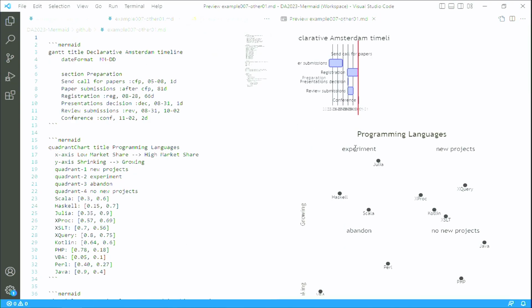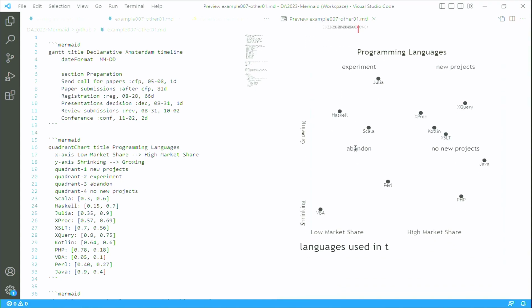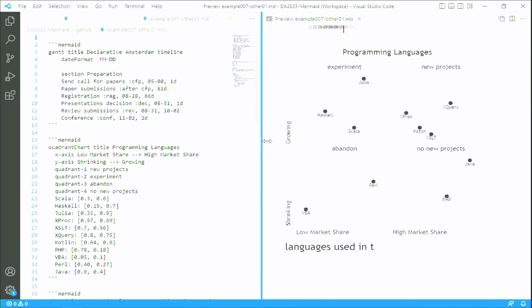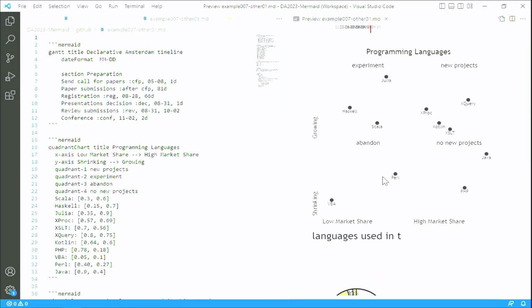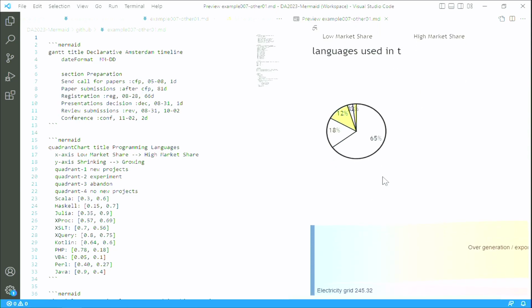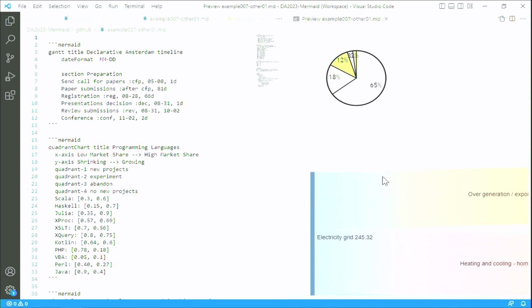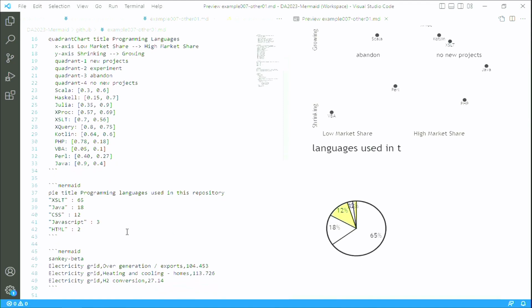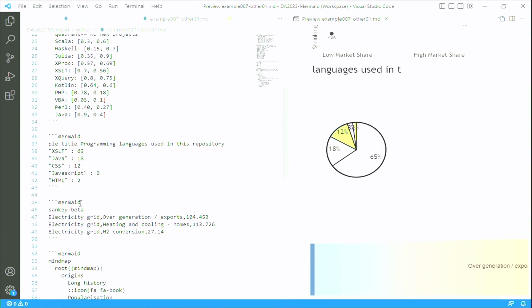Oh wait, okay. Here is a quadrant chart, and okay, there are some limitations of this visualization tool that I use. Maybe if I try to do this, no, that's not going to work. Pie charts are possible, and when you don't magnify them, they look good. What's this type of chart called again? I forgot. It's this, yeah, Sankey diagram.